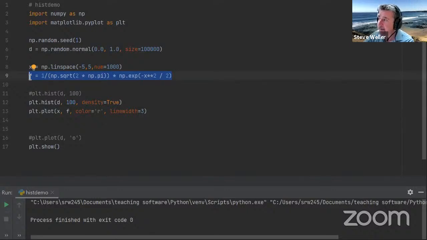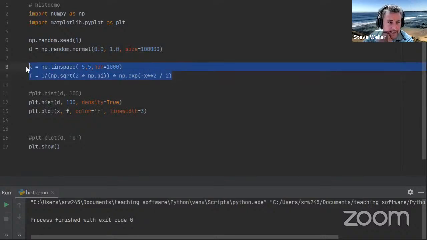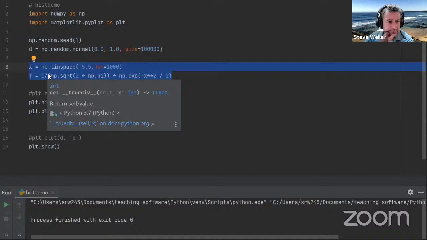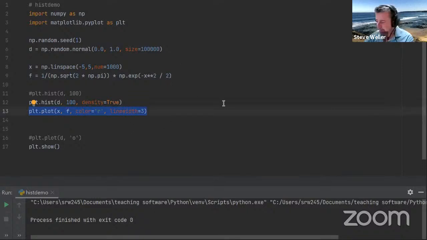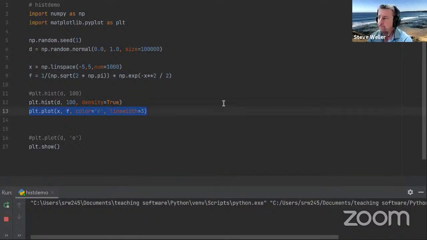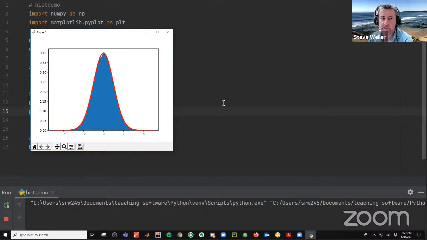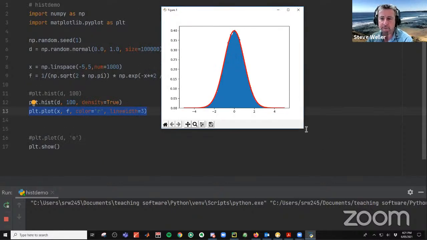It'll look clearer as to what that function looks like when we revert to the PowerPoint slide with the PDF slides in a moment. So we're plotting a normalized histogram, and in lines 8 and 9 we define a function f as a function of x, and on line 13 we plot that function as a red line. So let's run that now. And what you see before you is something really interesting.